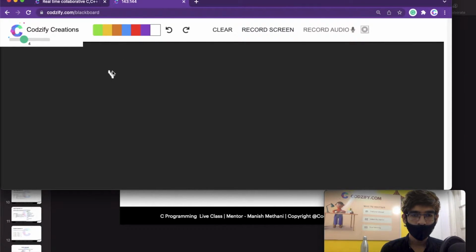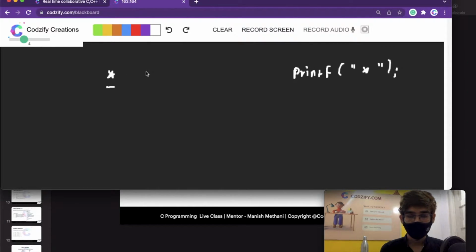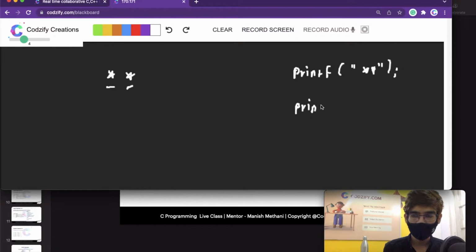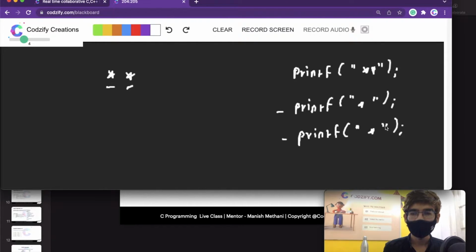Now, suppose you have to print this star. How do we print this star? There is one way. We can use printf and print our star. Suppose you have to print two stars. Now there are two ways to print this pattern. Either we can add one star here and it will print two stars, or we can use this way also: one star and printf second star. So using two steps we can print two stars.